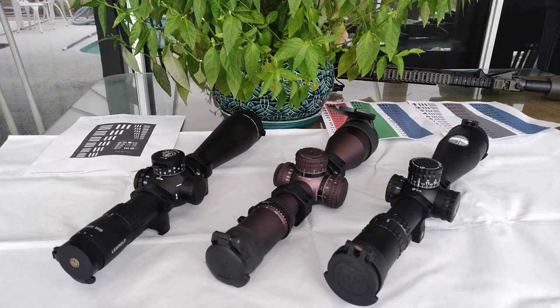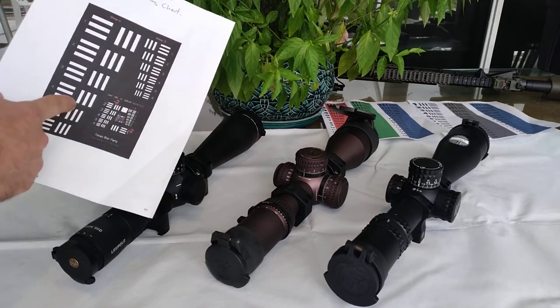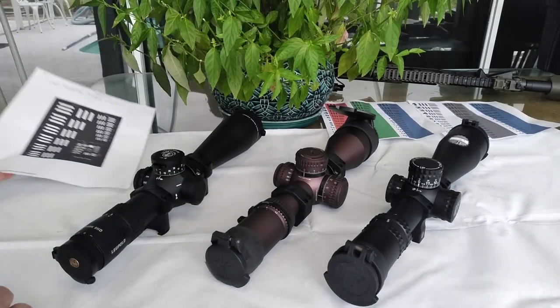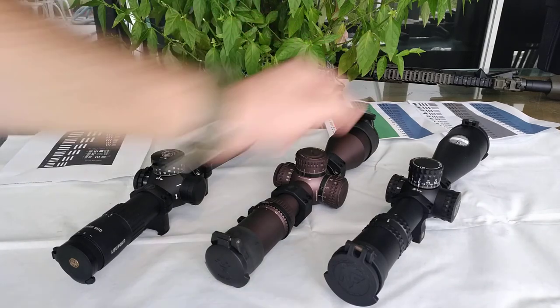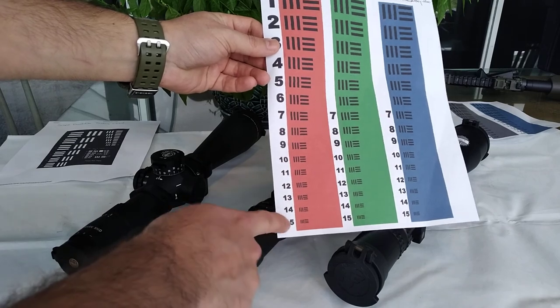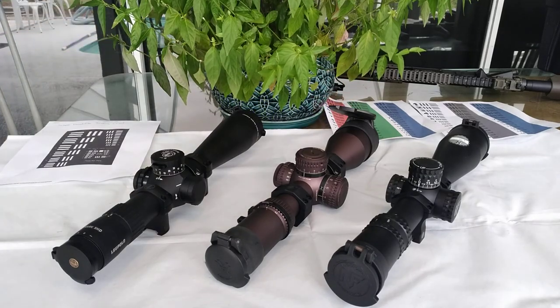If you're not sure which one will give you the best clarity or night vision capability, I highly recommend printing the scope resolution testing chart I mentioned in previous videos. This is for lens clarity — you compare them at up to 100 yards and see which one makes the clearest image down to the smallest line. To compare night vision capability, go to fnaccuracy.com and do the comparison on the red line to see which one you can spot better. So don't let anyone tell you which one is better at night time — you can make your own conclusion.